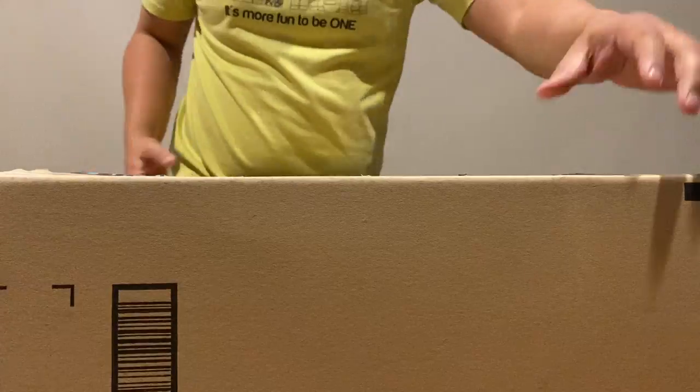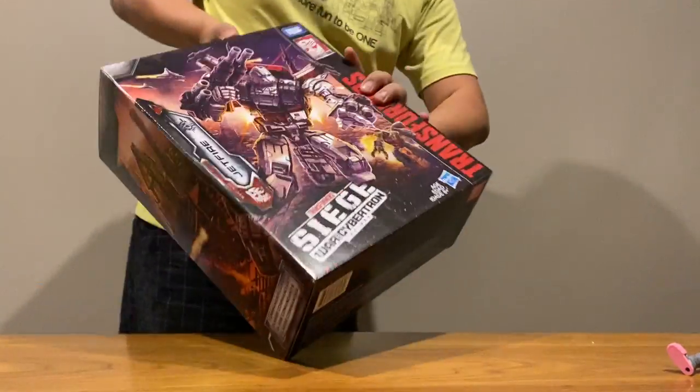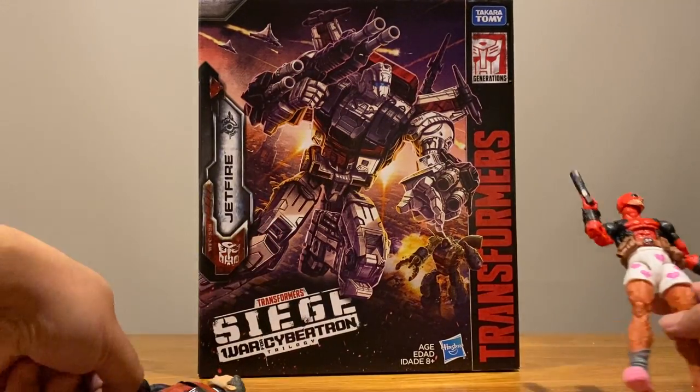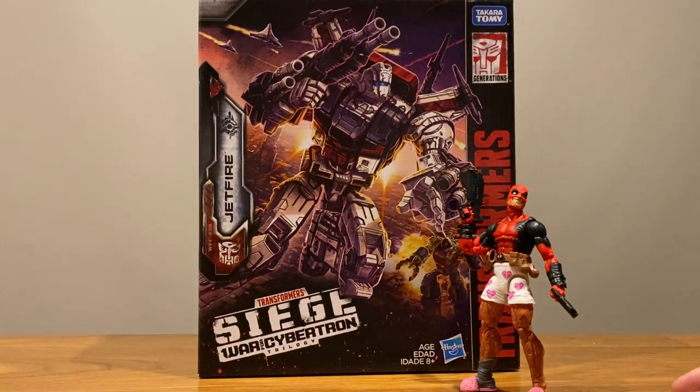wow. Just flip it so you don't see the name and address. Okay, so lots of this thing, and inside the box we got Jetfire. It's a pretty massive box. So again, there's a Marvel Legends for scale. Yeah, stand to the side. Now let's open this up.